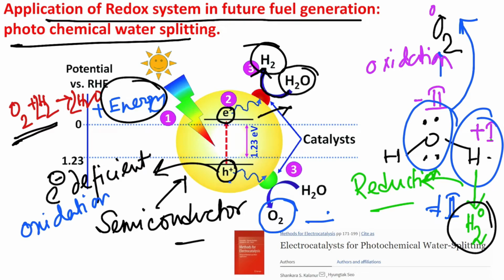And how can we utilize it? We can utilize this energy by a fuel cell type setup, where oxygen and hydrogen will react and produce water, and along with that we will get energy when we need. For example, we are running a car using hydrogen as a fuel, and it is allowed to react with air. Air means aerial oxygen, and in that case it will produce water in the exhaust, a very clean, zero emission product, and along with that the energy will help us to drive a car. You may consider this a hydrogen fuel cell based car. Not only this, hydrogen could be utilized for other purposes, like in our fertilizer industry.